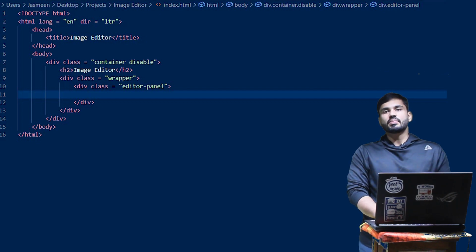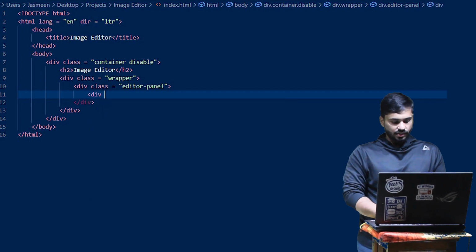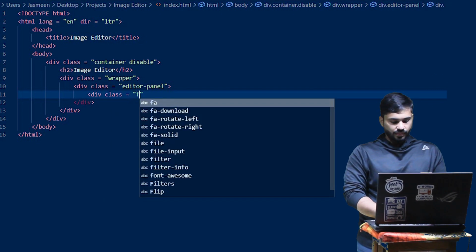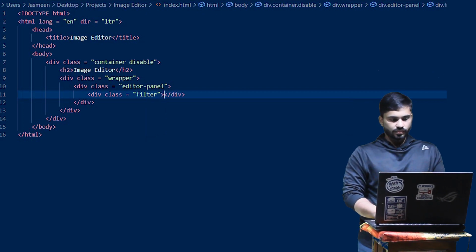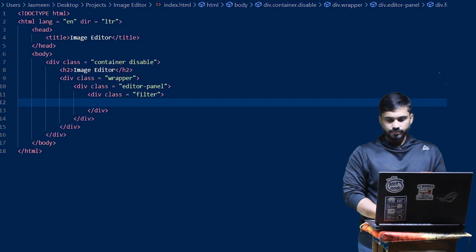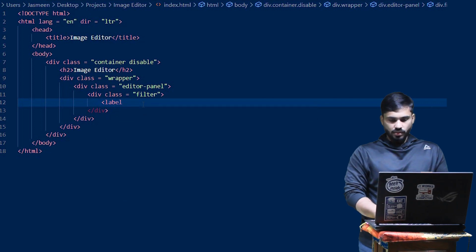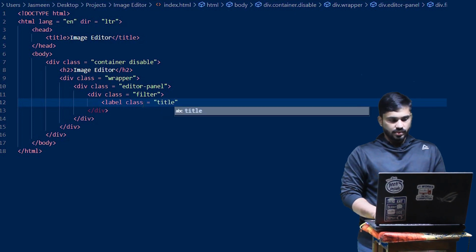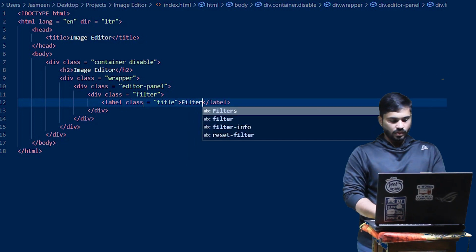First of all, let us put in the buttons for filters. So we'll create another div inside it with the class name filter. Let's give it a title, label, class title, filters.